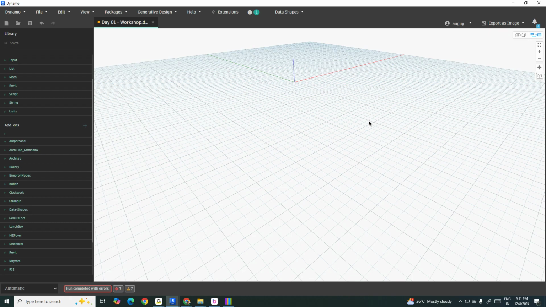When you can't do something in Dynamo, if you can't do it manually, then you can't automate the process. If there is a manual process, you can definitely go with the API. You can definitely do that. Is it clear?